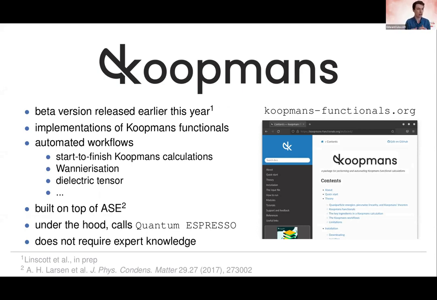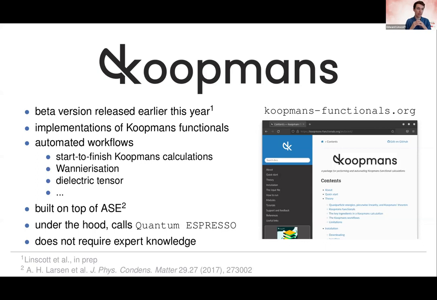So think of it kind of like... it's built on top of the Atomic Simulation Environment, if you're familiar with that, but ultimately under the hood, it just calls Quantum Espresso. So think of it like a complicated Python script, or hopefully a simple Python script, but a clever Python script maybe is the best way of putting it.